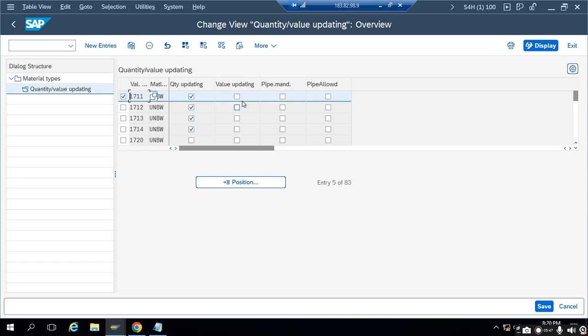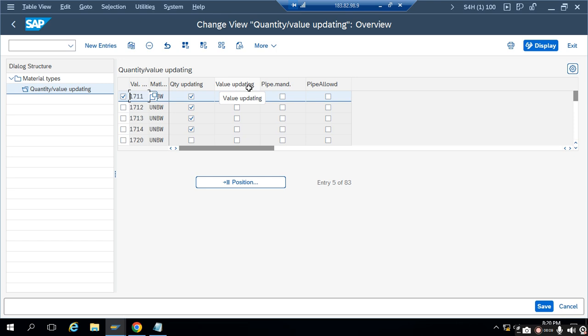If the value update checkbox is not selected, it means in the purchase requisition or purchase order, account assignment category will become mandatory. It means we are purchasing that material for consumption purpose, not for stock or inventory purpose, right?